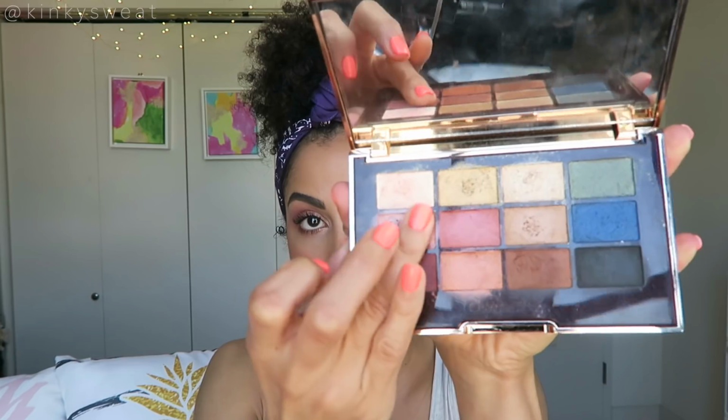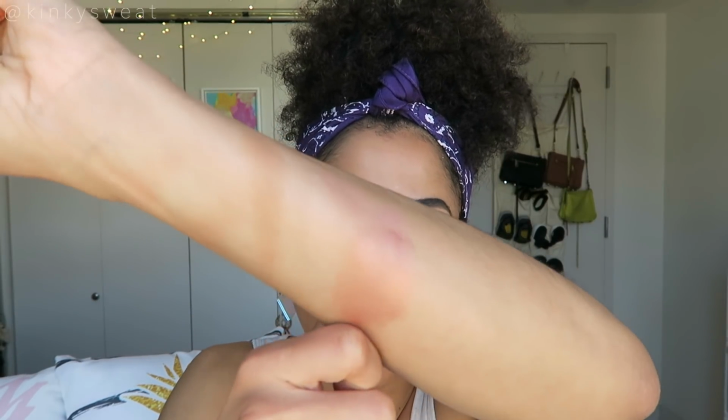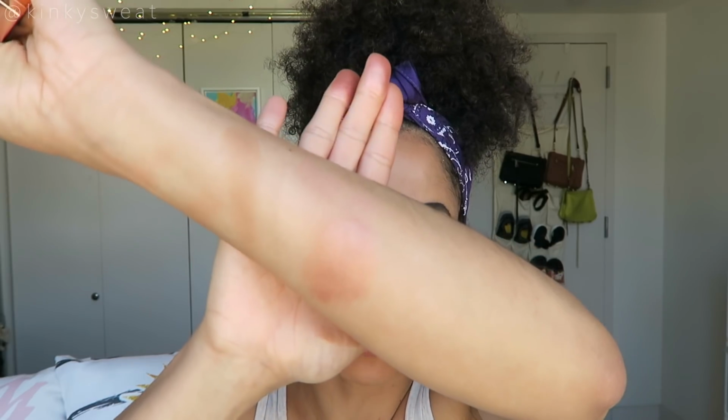So I'm going to take like the pinkier one out of the bunch, and you go over the Eyes to Mesmerize. I just feel you'll have better longevity because the Eyes to Mesmerize is going to be your base, and that sparkly shade is just going to hold on more onto your lid. So I have yet to report on that. It's a theory. It's a theory. I'm trying it out today.